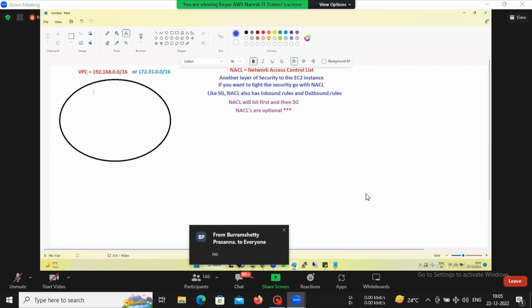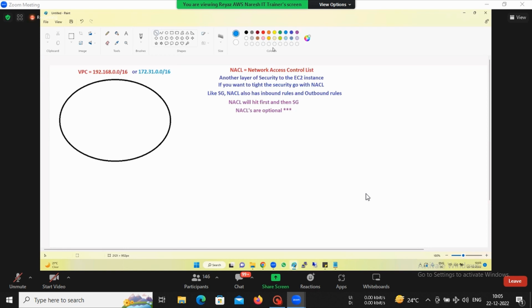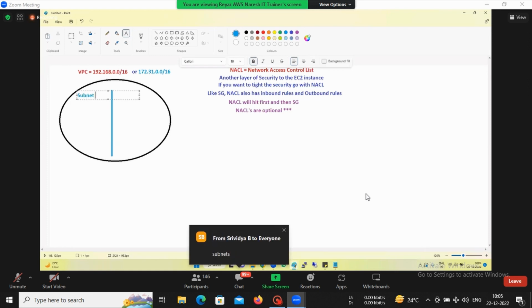Same way in this entire big VPC, we can isolate the network. We can create small networks inside it, correct? And what are those small networks called? Subnets. So can we create multiple subnets, guys? Yes, we can. Let's say you have 5,000 square feet of big room. Can you create multiple subnets? How many you want? Yes, you can. Provided how big your entire flat is, those many you will create.